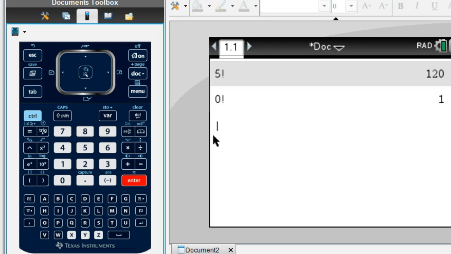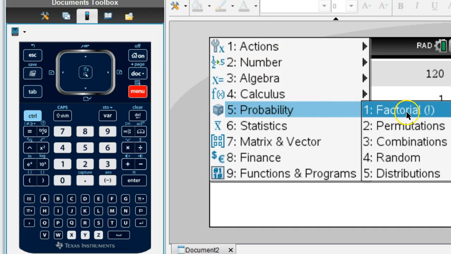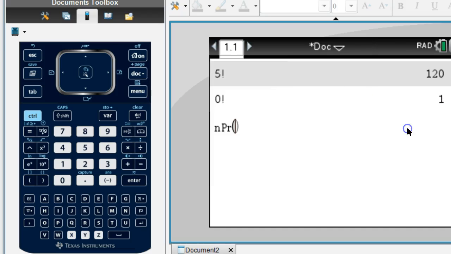The other thing you can do is use calculators. They all have this menu. Here's a TI-Nspire. I pulled up a calculator screen. I'm going to hit menu and go to probability. There's the factorial button, but we want permutation. There it is, nPr, kind of like what I have. It's asking you to plug in those numbers. So 10, choose 3. Hit enter, and it gives it to you immediately, 720.